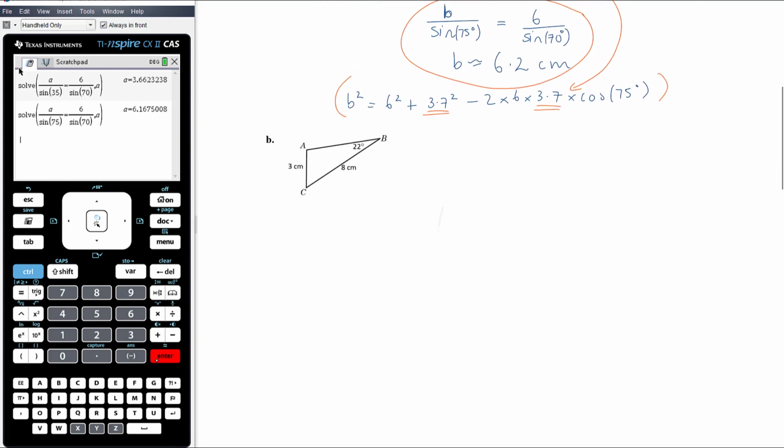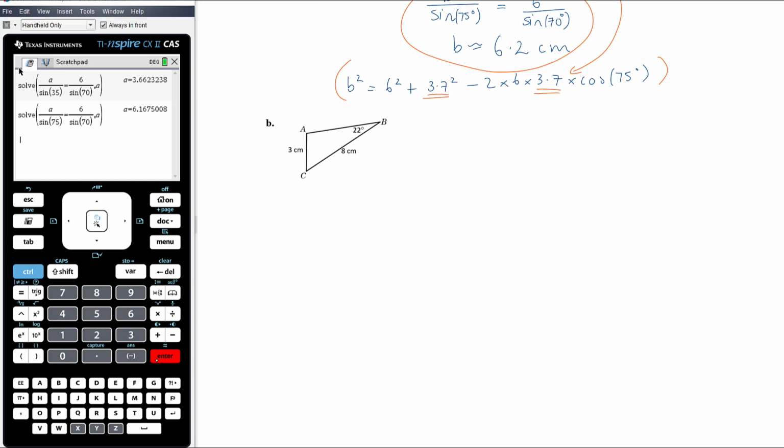Okay, part B, again, finding all angles and all side lengths. This time we don't know angle C and angle A, so it's not going to be as easy to find the angles as it was in the previous one. This time we know two side lengths though. Now some of you might be saying, oh, we can use Pythagoras to find the other side length. Remember, Pythagoras is only for right-angled triangles, so Pythagoras doesn't apply here. Okay, so let's think about what we know.